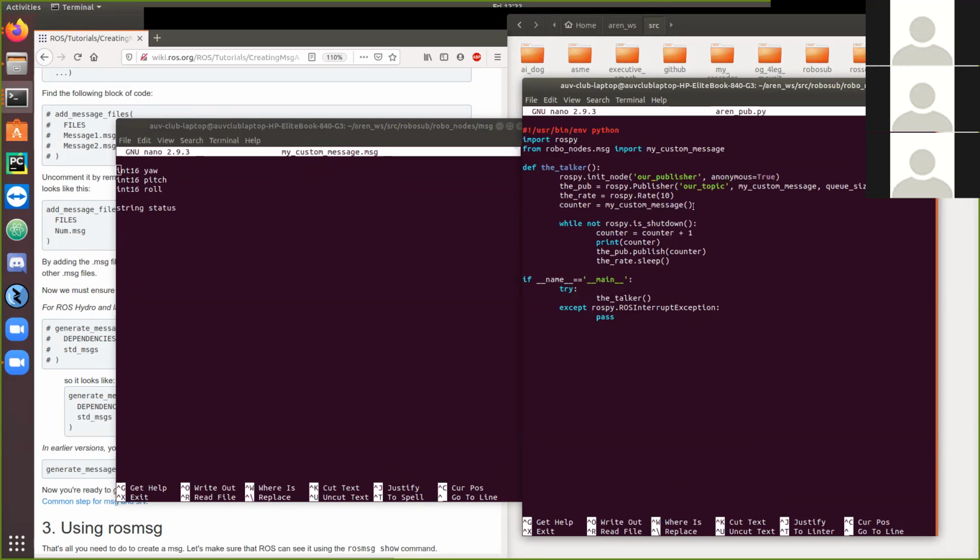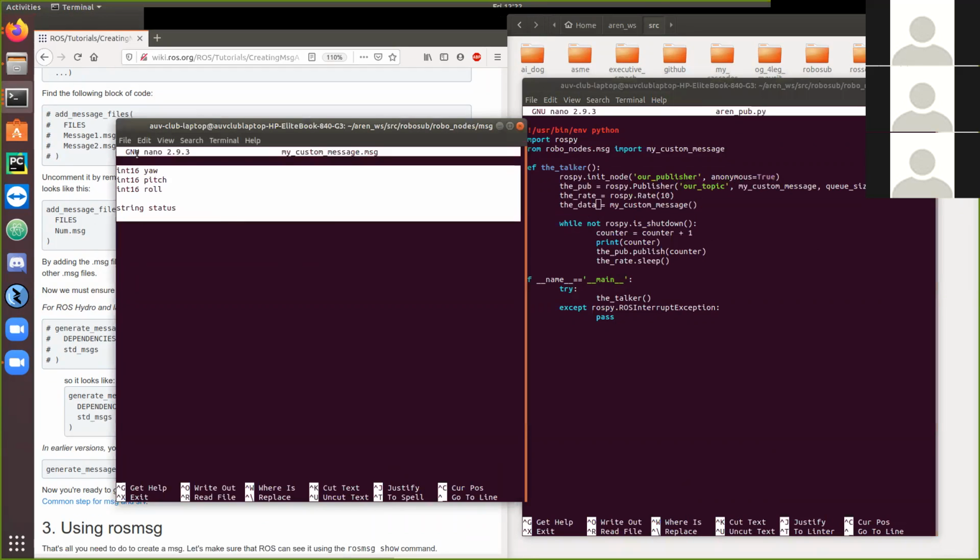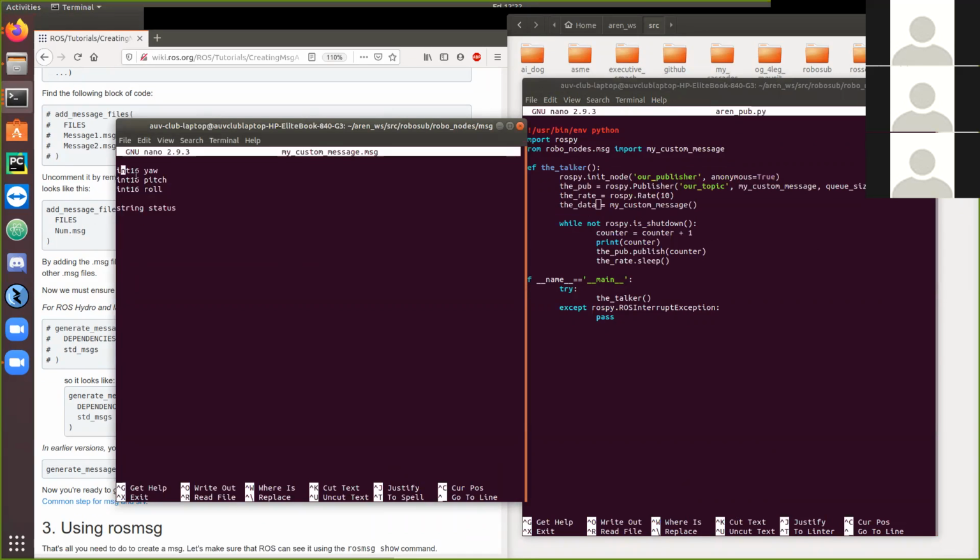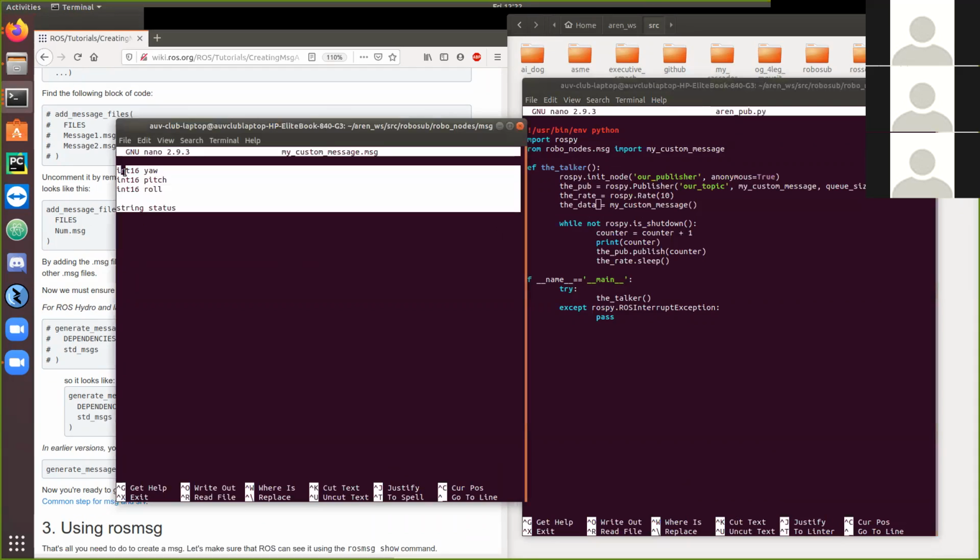This is a variable, so let's not name it counter. Let's name it the data or something. The data is a variable, and it's a my custom message type. That means it's going to have these things in it, basically. Just think of it like that. And now I can delete all of this.